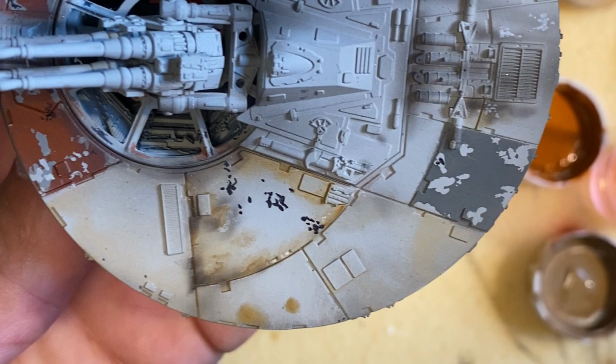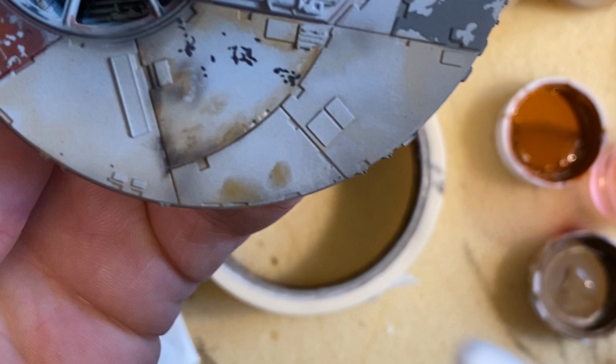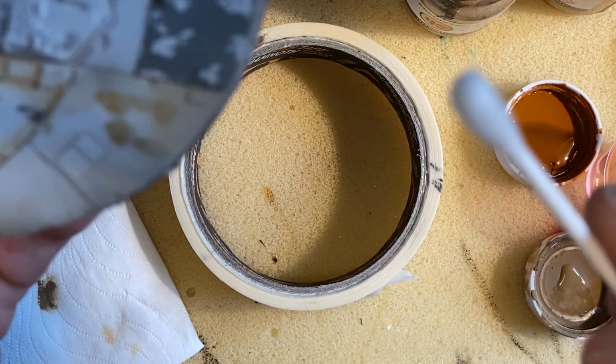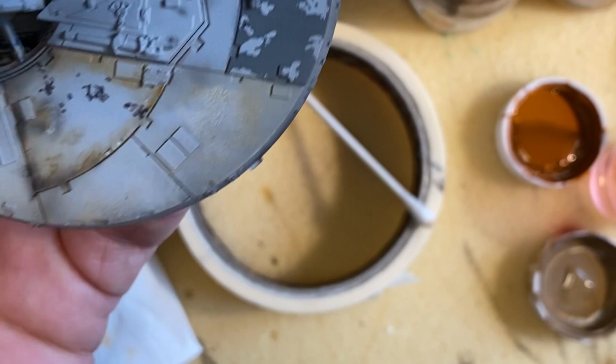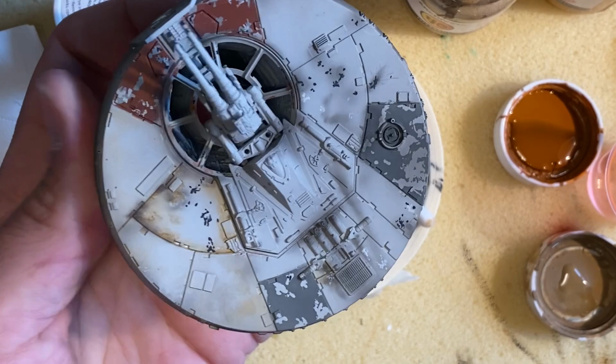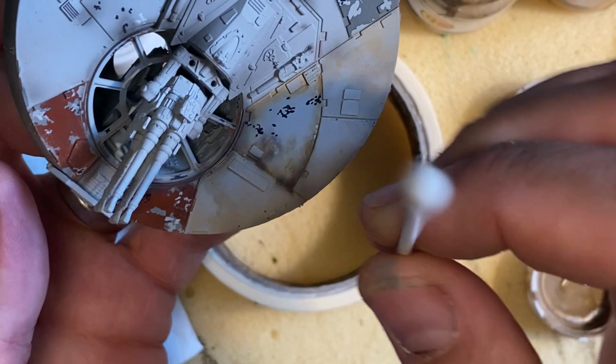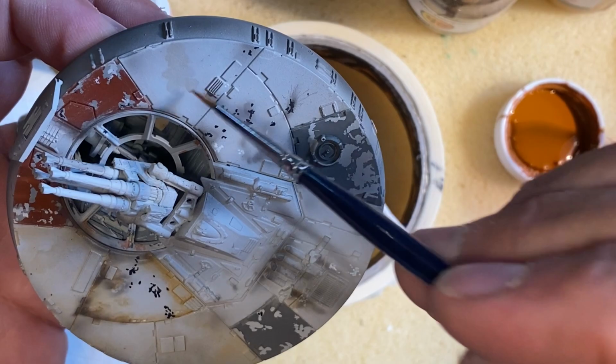That sort of staining. I'm getting a cotton bud. My favourite tool. Let's roll it off. And then more staining around here. And roll it off. And when the thinner dries, you can see it glistening now. When that dries, you'll have a paint effect that resembles, hopefully, the Falcon that we're trying to achieve. Just have fun with it. So there we go.